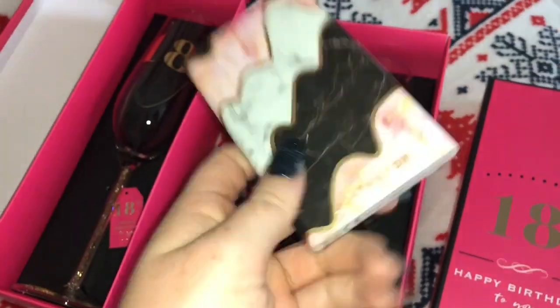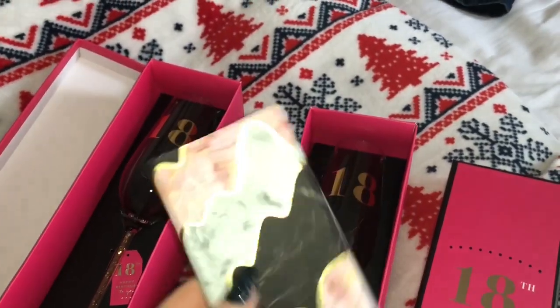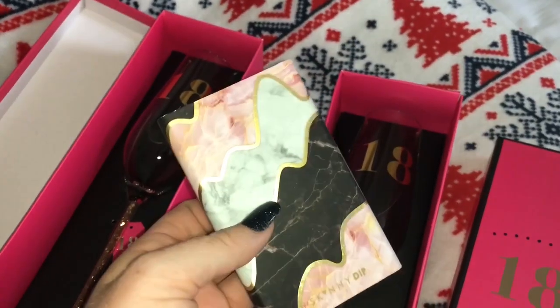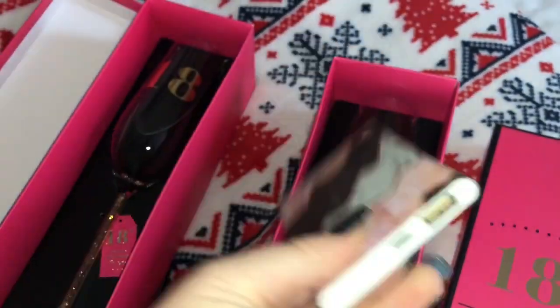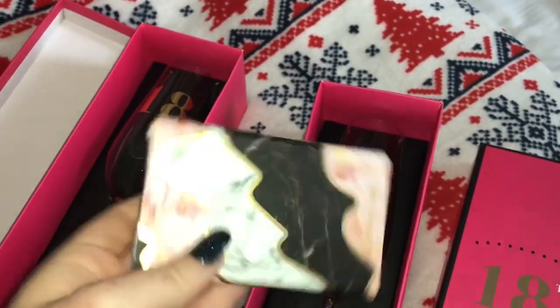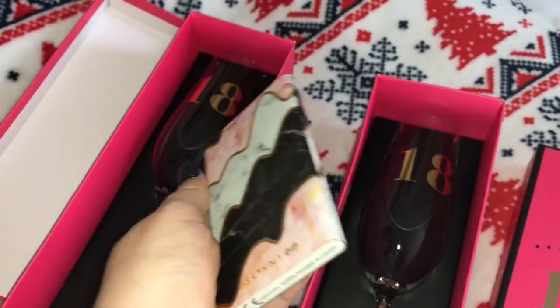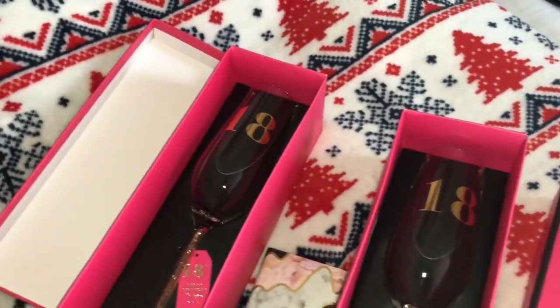One of the numerous bags, and I did want to give an update. Malika, if you're watching this, which I'm pretty sure you will be at some point, this is broken. Honestly, I spent £25 on this. It's so aesthetically pleasing, but it doesn't work anymore. I charged it and it just wouldn't work. I'm like, are you mad? So I wouldn't recommend Skinny Dip portable chargers, because they break, and for the price I paid, I'm not happy, I'm not gonna lie.